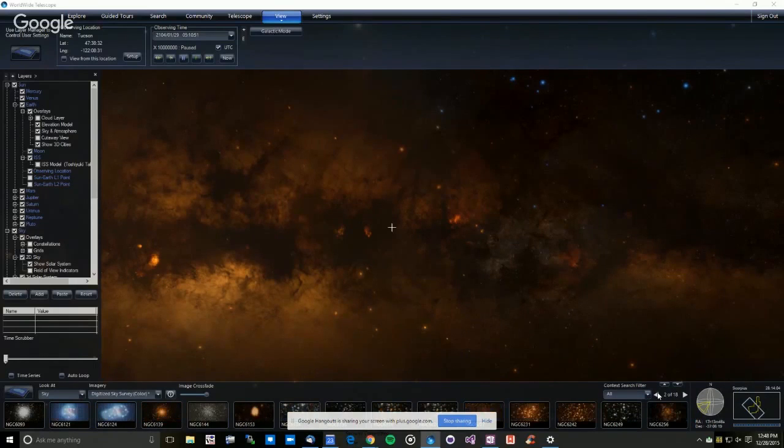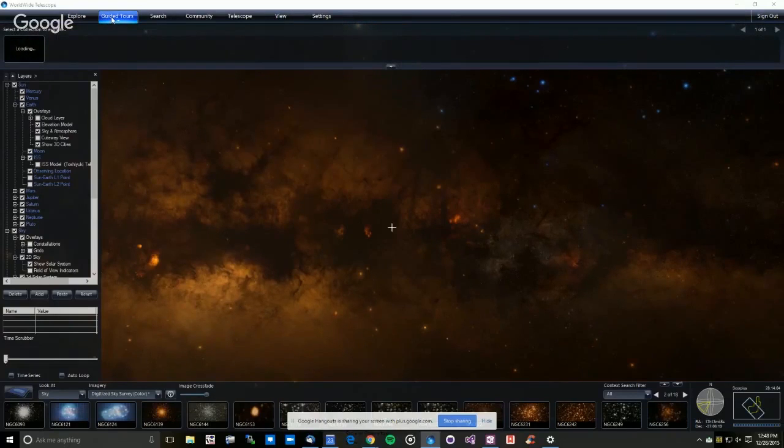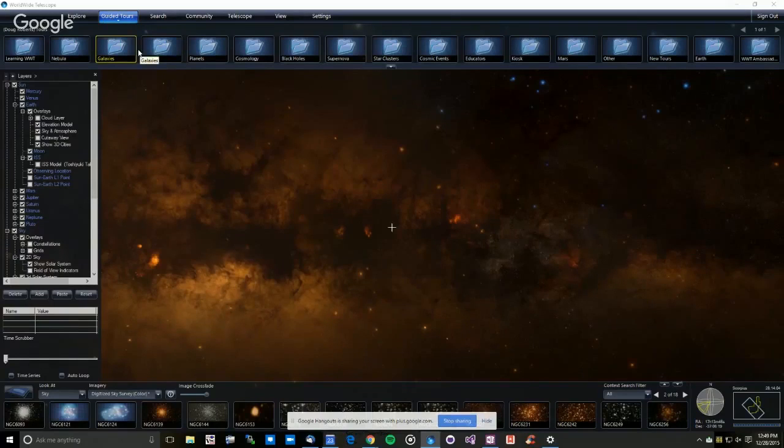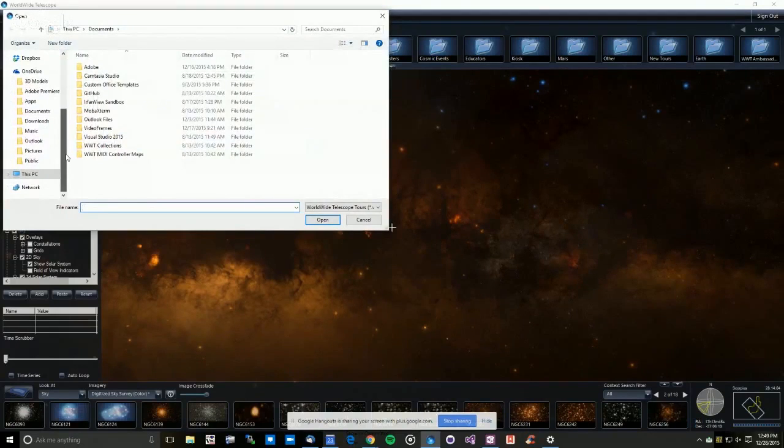This is the exploration mode of Worldwide Telescope, which can be the solar system mode or the sky mode. And then there's also guided tours. These are tours that either are served to the user via the interface, or I can create my own and save them locally as files. So if I were teaching a class on the solar system, like I did at Northwestern, and I had a class on Mars, I could go explore, open, tour, and now I'm going to be opening a tour that I created.